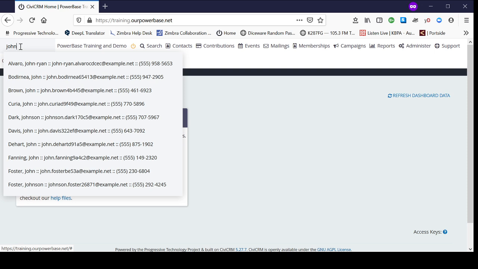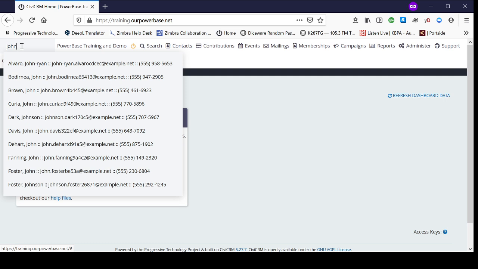It may be in the first name, it could be in the last name, but notice a lot of information comes up. Just so you know, in PowerBase, only up to about 10 will show. So I'm seeing a lot of Johns here.